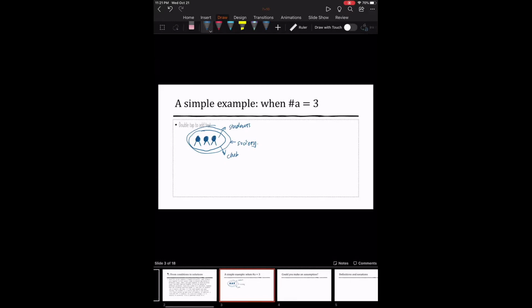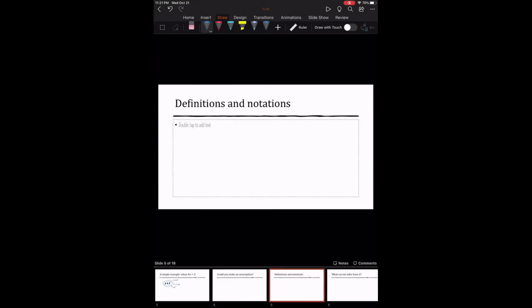So could you make an assumption about what the solution might be if we change this number to 5? A possible assumption would be the solution is actually unique, and we're going to see that. Before getting into solving this problem, I'm going to introduce some of the notations and definitions that I'm going to use. So I am labeling each student with an ordered triple.